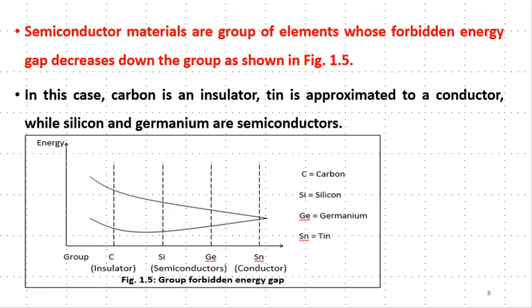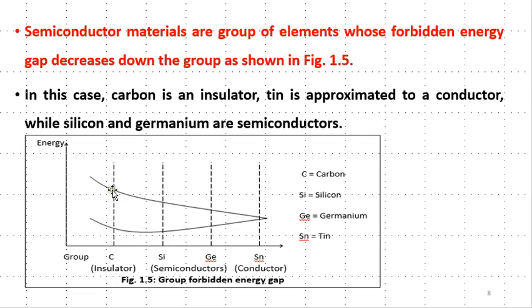Now, these semiconductor devices are basically made using group 4 elements, and the commonest among them that are considered for this purpose are given here. We have carbon, silicon, germanium, and tin. Now we can see two cups here that are meeting at this point, this one cup and the other. So the gap between the upper cup and the lower cup is the one that is telling us the amount of energy required for conduction to start in that material.